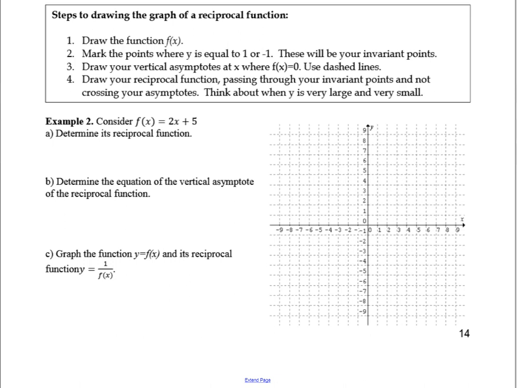Okay, so how do we graph a reciprocal function? It's really helpful to graph the original equation. This is where grade 10 math comes in. So hopefully you paid attention in grade 10, especially in linear functions, where we drew graphs with mx plus b. So how do I plot y equals 2x plus 5 without my graphing calculator? Okay, 5 is the y-intercept. So we plot that.